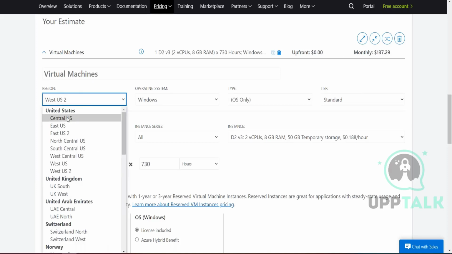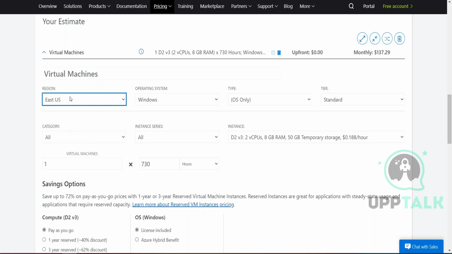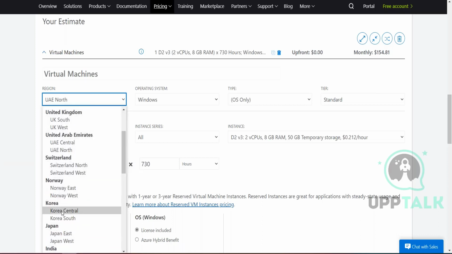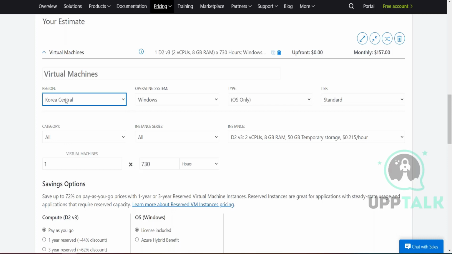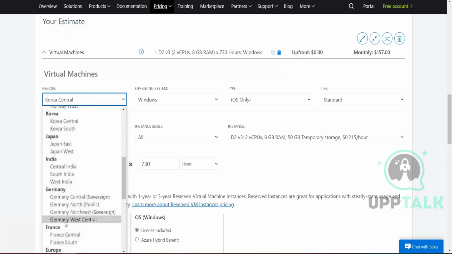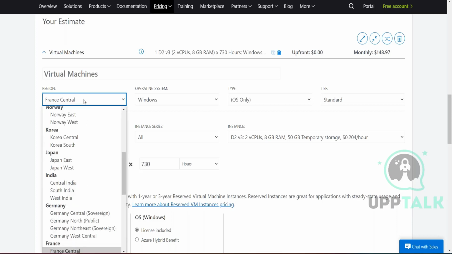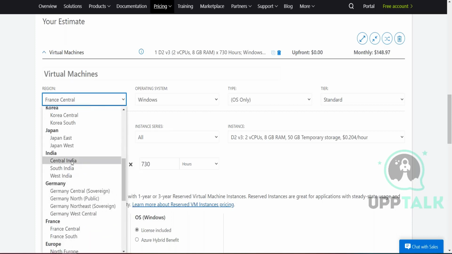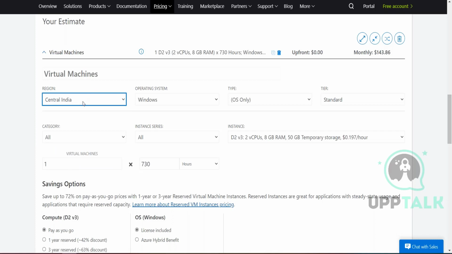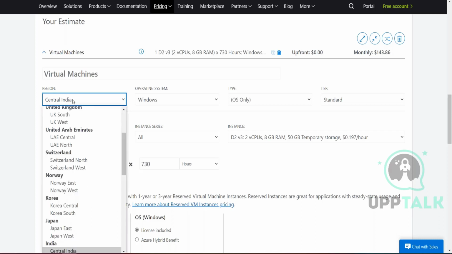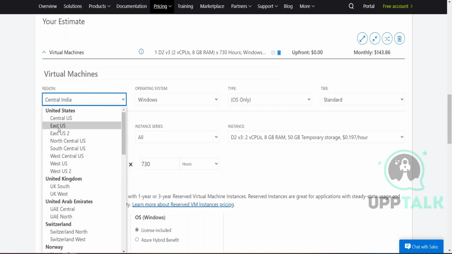Can you see this? West US, West US2, East US, UAE. Depending upon the location, every region will have a different set of pricing. Can you see that? In some locations the same resource is cheaper, in other locations it would be costlier. So cost will vary based on the region or location where you create that machine.